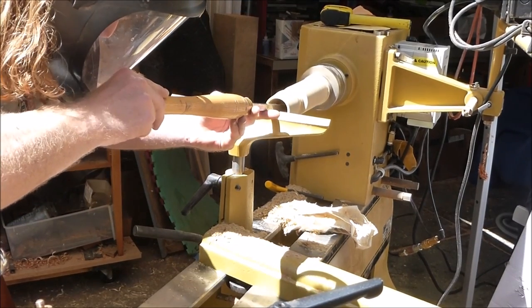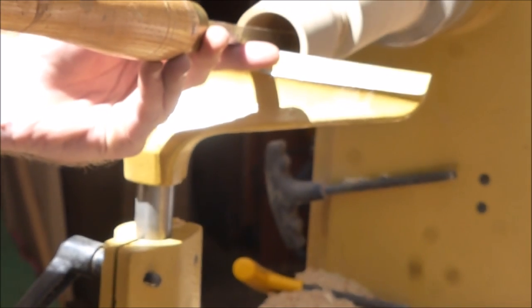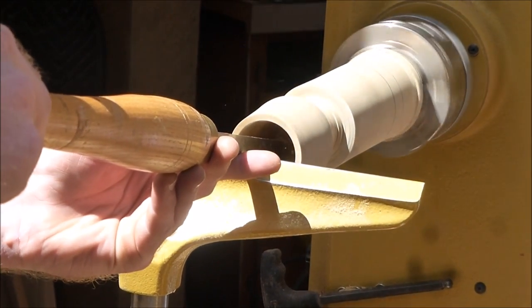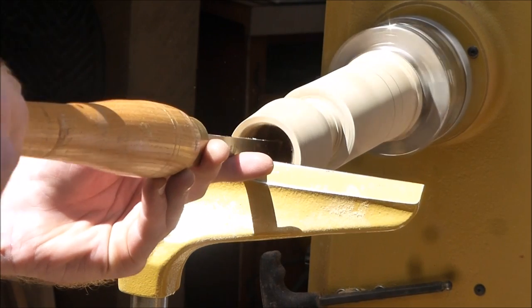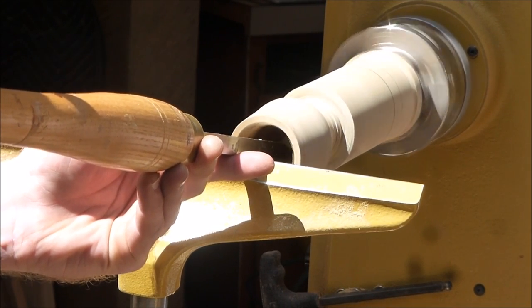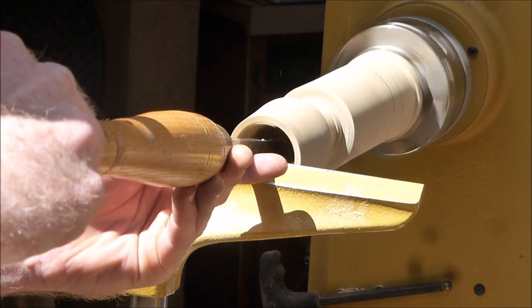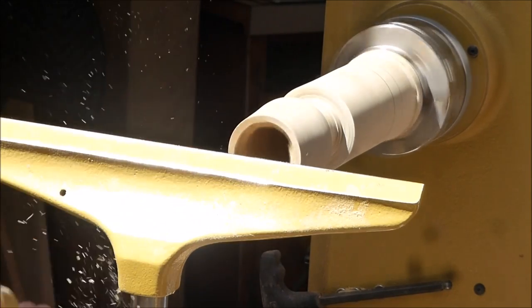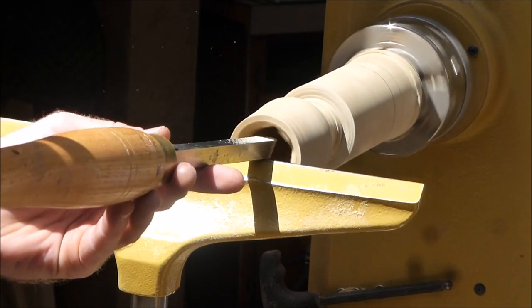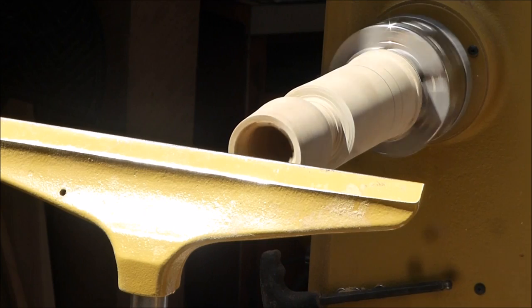There you go. You got it. It's exactly what you want to do. Nice. And you feel it. You can feel when you're getting a nice cut. Or when you're not. And if you get pulled around a little like that, that's normal. You're cutting through end grain. So what's happening is you're getting different levels of the wood itself pulling on that little hook that's on the end of the scraper.